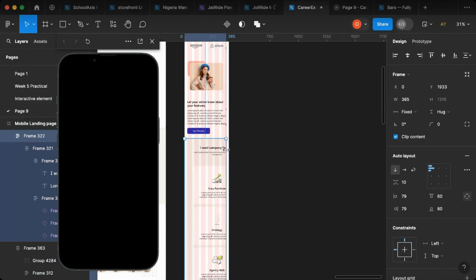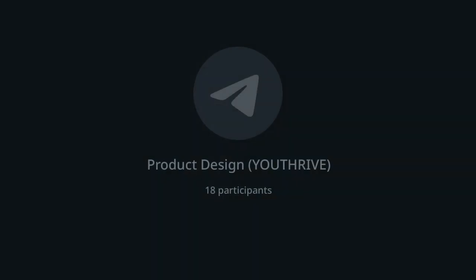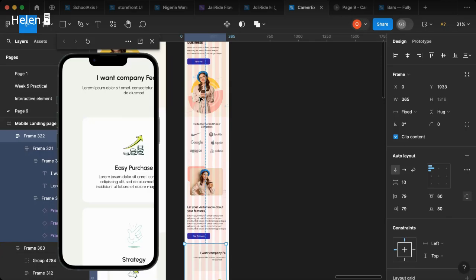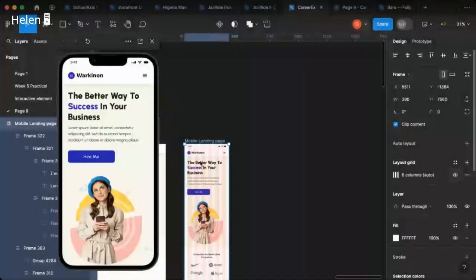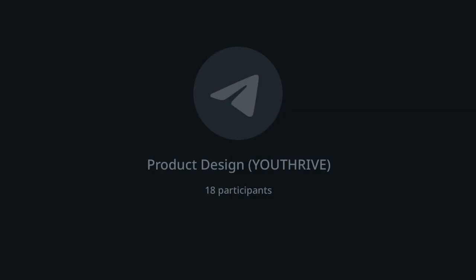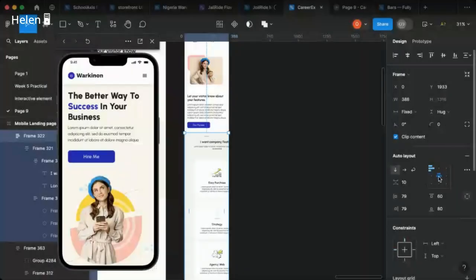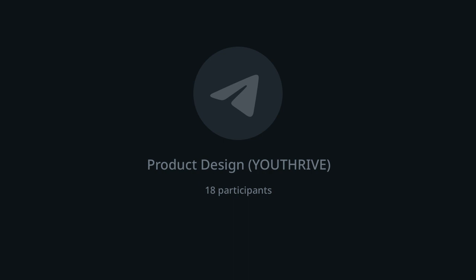Once I drag this in here, let's turn off this layout grid so that we can see. So let me turn it off so I can actually see what I'm designing. Then I'm going to scroll back to what I'm designing. I'm going to hold this and drag it to the left. And then I want to move this guy to the center. Just come here and click on this, and you see that it's now bigger than the screen.